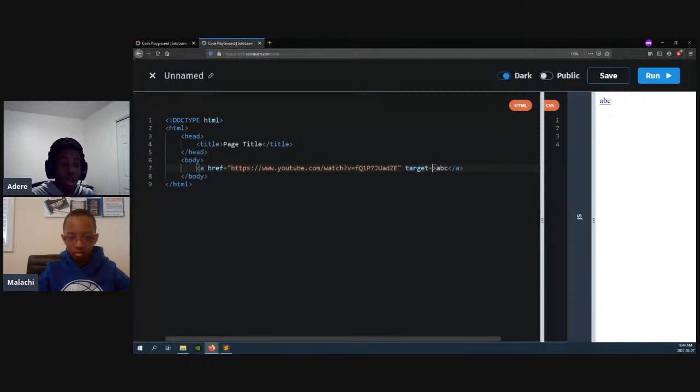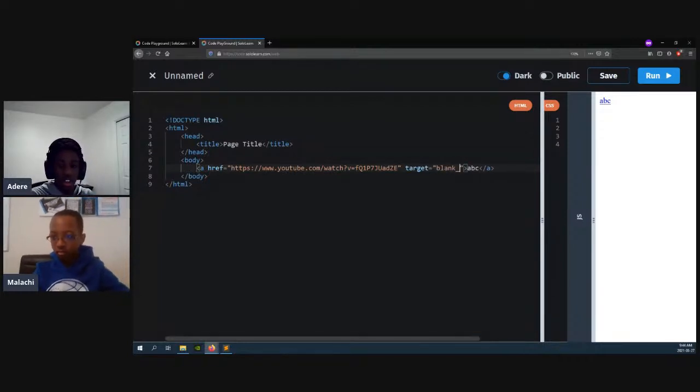It's going to open up in this same tab we have, or is it going to create a new tab and open up, or is it going to create a whole brand new instance of the web browser we have open? So it's going to open up another Firefox page. So to make it so it opens up in a new tab, we simply put in this. We have target equals underscore blank, I believe.